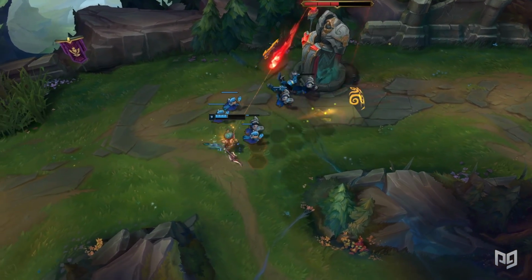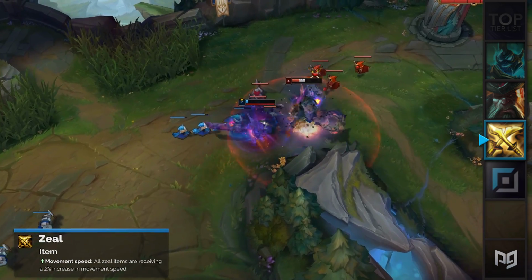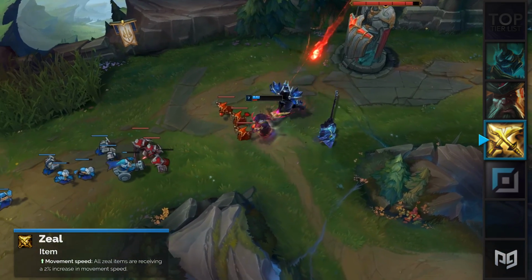First up, let's kick things off by running through the top lane. Real quick, do note that the Ezreal item has received a 2% movement speed buff this patch, and this will create a ton of shifts across all roles.